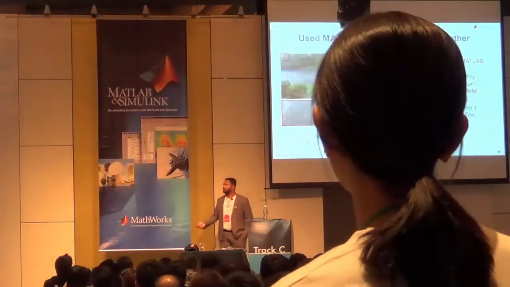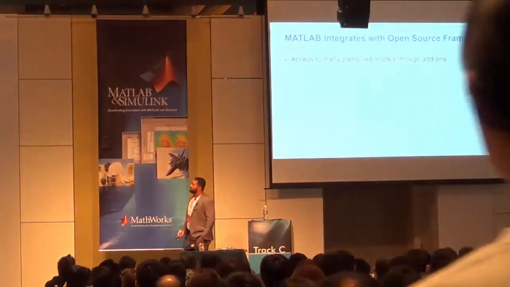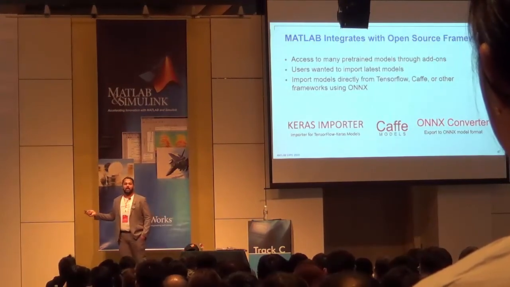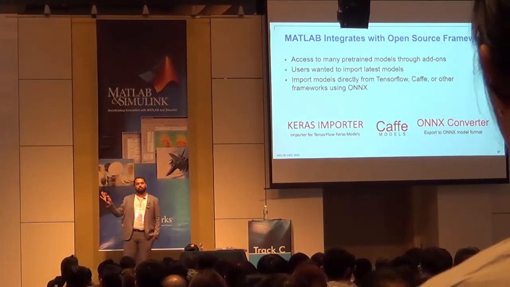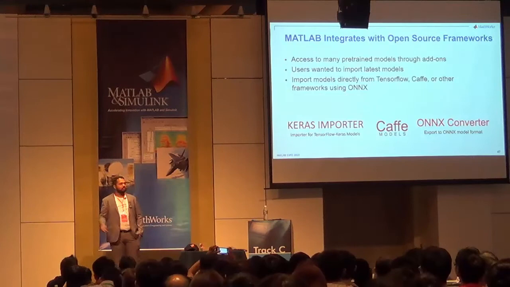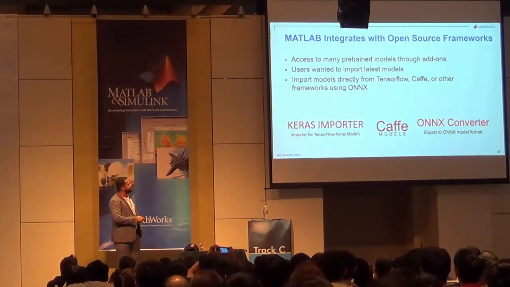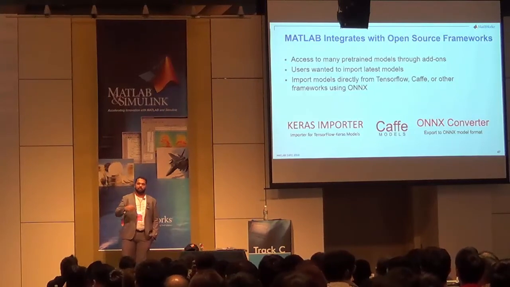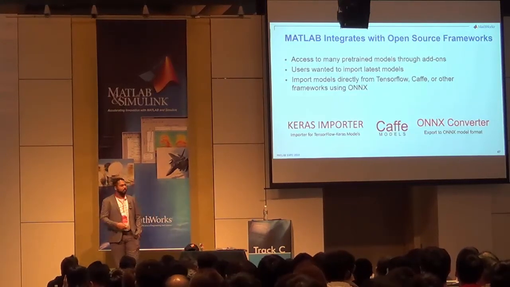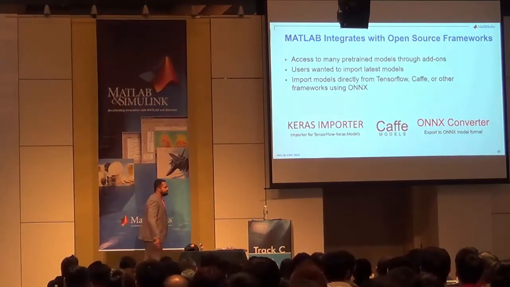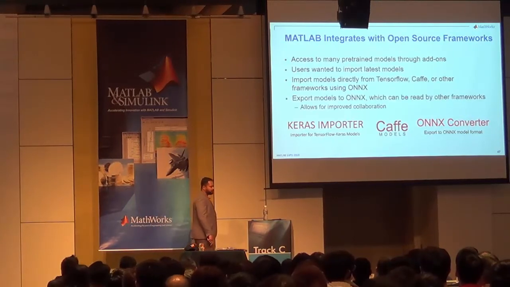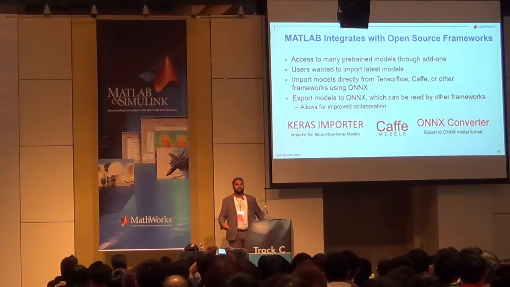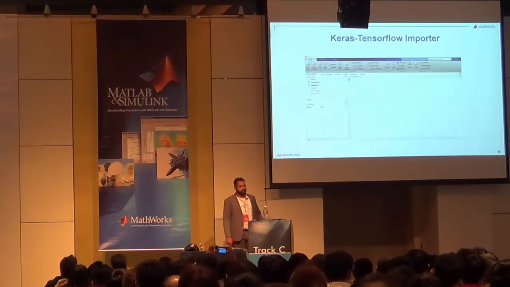MATLAB works with open source. And I will say that the way you access the models is through a number of add-ons. These are free add-ons that come with MATLAB. If you have the Deep Learning Toolbox, you can import models from Keras, Caffe, or ONNX. And this is something that we'll also go into more detail in the part 2 session, how you can import models from these different frameworks. So you can also export. That way you can train something in MATLAB and give it to your friend who uses Caffe.